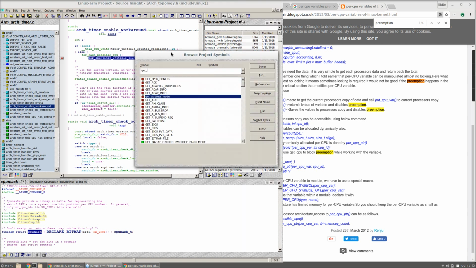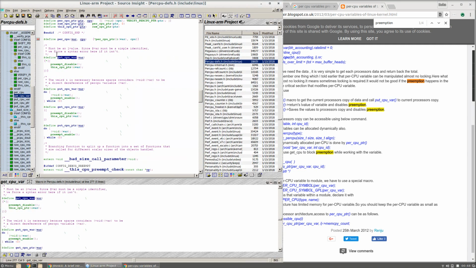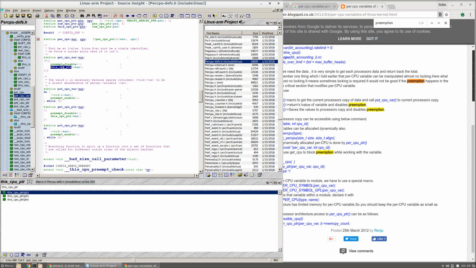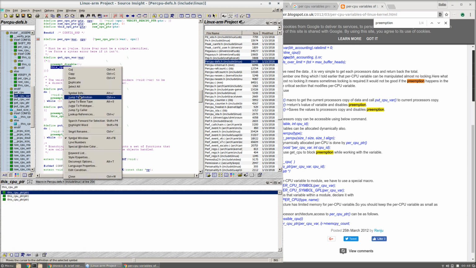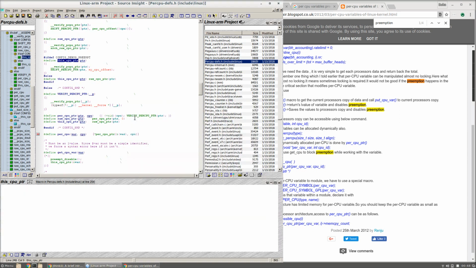So if you go to get_cpu_var, then we see that it does this thing where you have a preempt disable, and then it returns the this_cpu_ptr of var. Okay, let's take a quick look at this_cpu_ptr. Okay, this seems similar to what we had earlier.